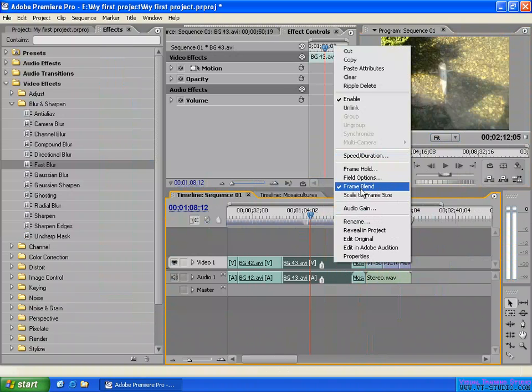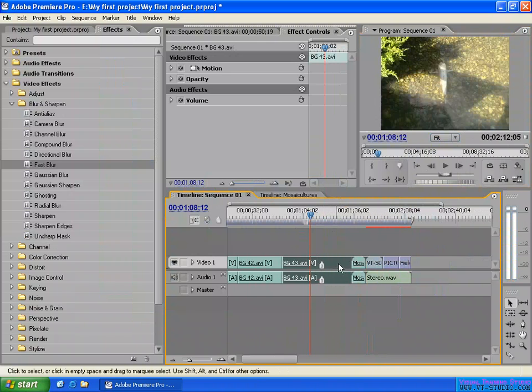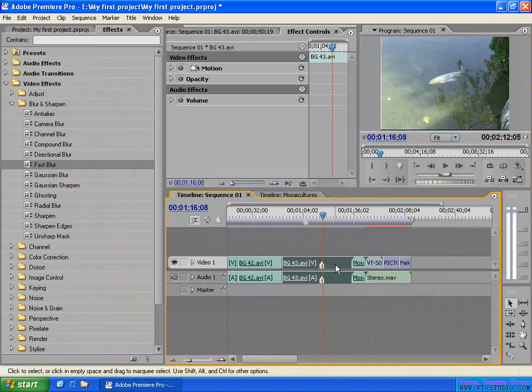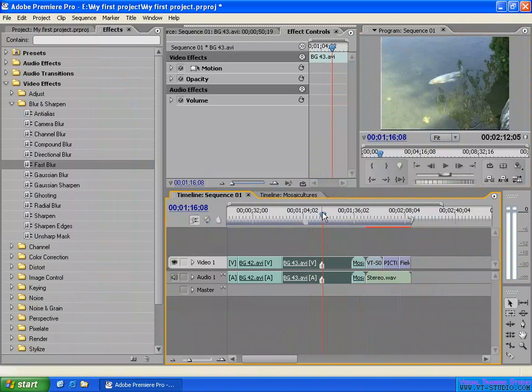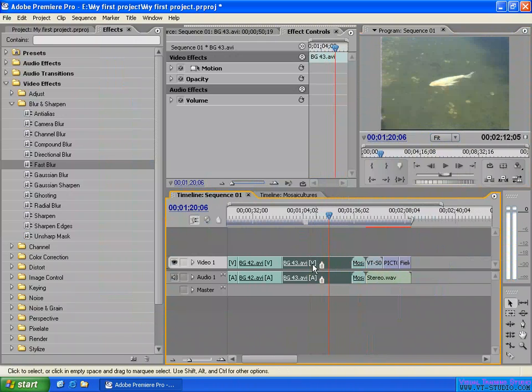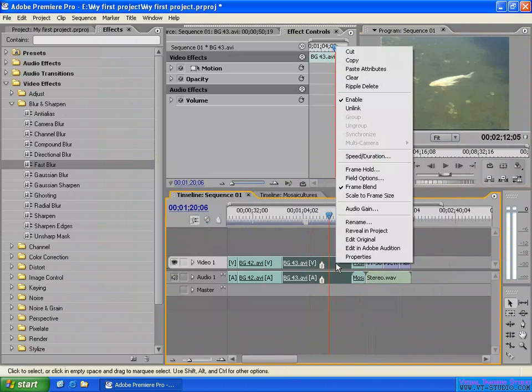And if you want some special effect, if you intentionally want to make the clip look jerky while you change the speed, you can disable it, so it will appear jerky if you change the clip speed. By default it is enabled here, so you get much better frame motion when you change the clip speed.